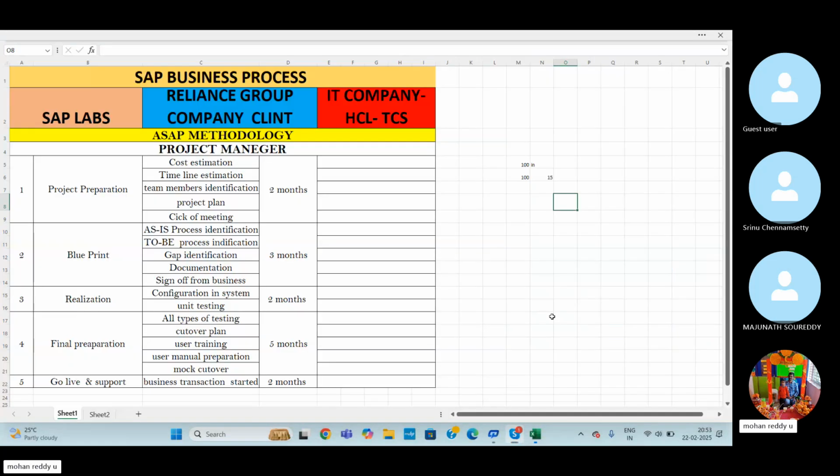So based on the company relevant, for example, Reliance Group having 100 company codes in India. At the same time, each and every company code having different branches. For example, Reliance company code means completely Reliance Digital. Reliance based on the product nature wise, Reliance Digital is one company code. So Reliance Digital is located in entire India in different branches.